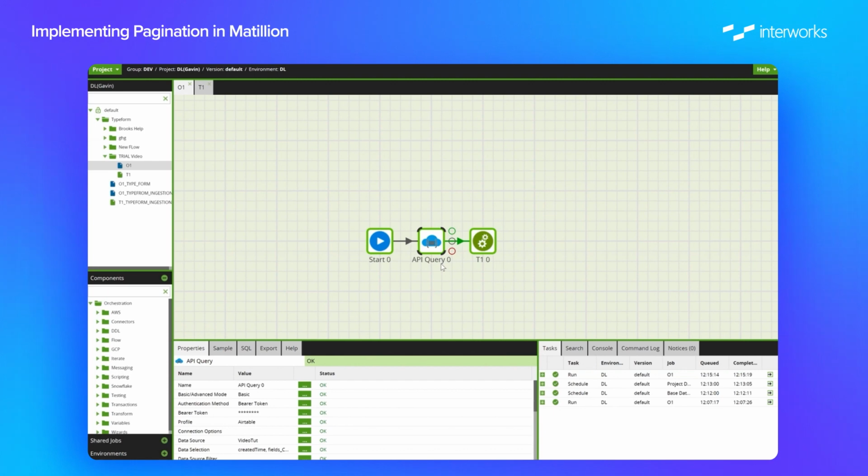But sometimes the records go over the data limit of 100 records that Airtable puts on us. This can be frustrating because your data flow won't actually capture all of the records within Airtable. So in order to do this, we have to implement pagination. The pagination process breaks up the Airtable API and how it sends data over into pages that then get turned into JSON and sent to our Snowflake server.